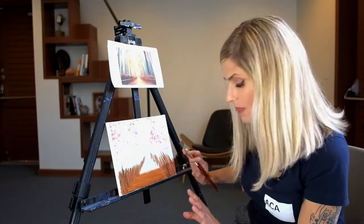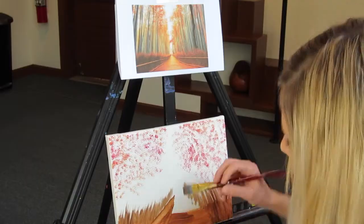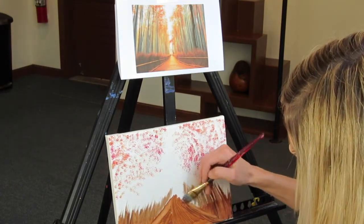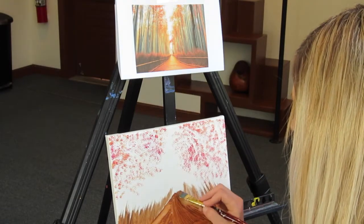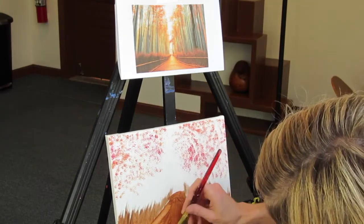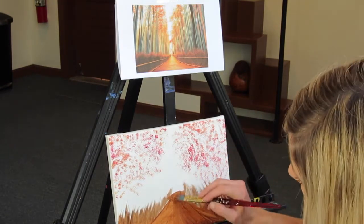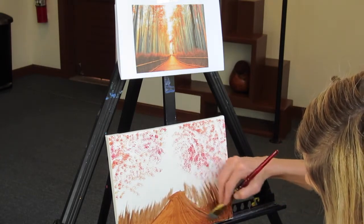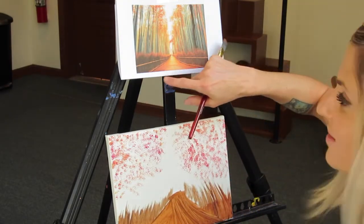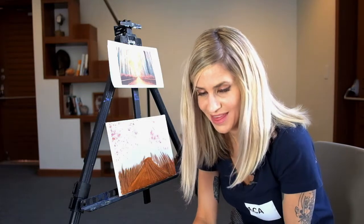So we have the basic shapes here. We have our path. I really like this highlight down the center. So we're gonna go in with some yellow and pop that in.